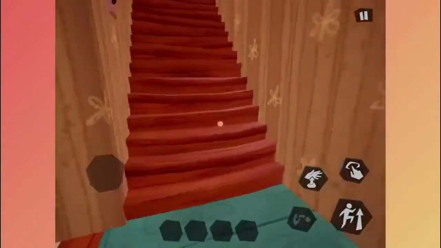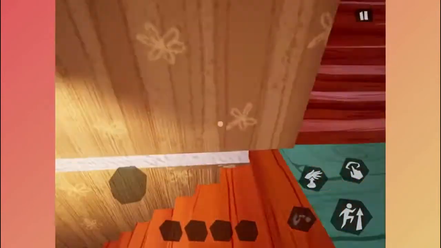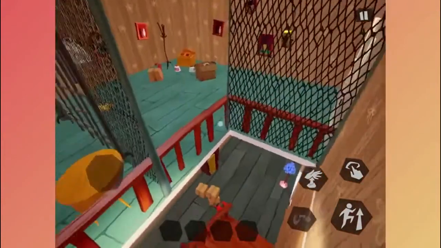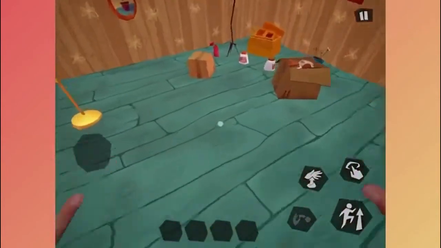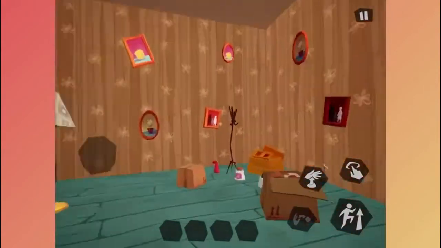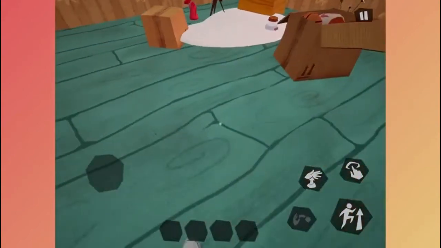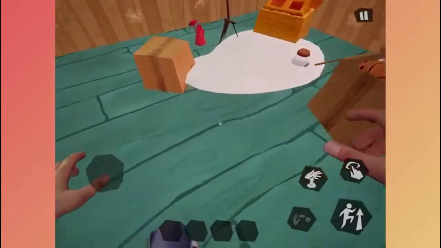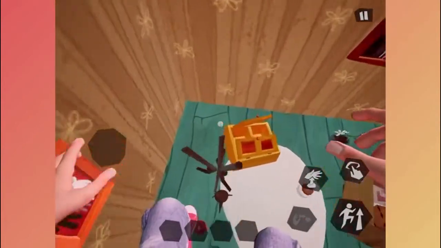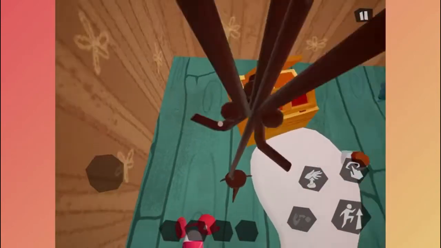Oop. I don't know where I was going, but apparently I missed the light. There we go. Oh, nope, that was a little too slow. There we go, now I got into the light. I almost missed, but I made it. Okay, I can't jump for some reason. What's keeping me from jumping? Oh, it's the glue. The glue doesn't let you jump. Now I have to wait for the glue to dry so I can jump. Okay, there you go.